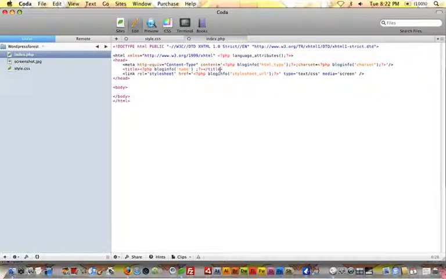We did the same thing for our content type on our meta tags. And we also used it to help us figure out where our style sheet and what path our style sheet was located in, so we don't have to keep track of that. We used blog info and with the parameter of style sheet URL.